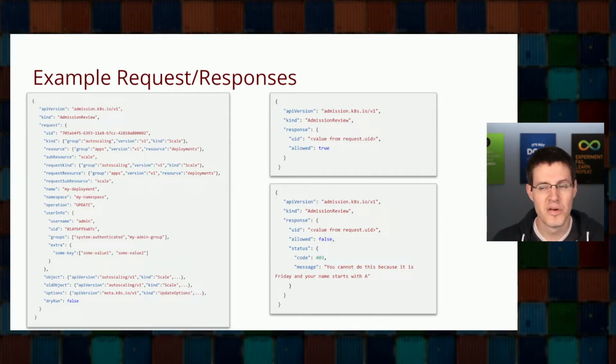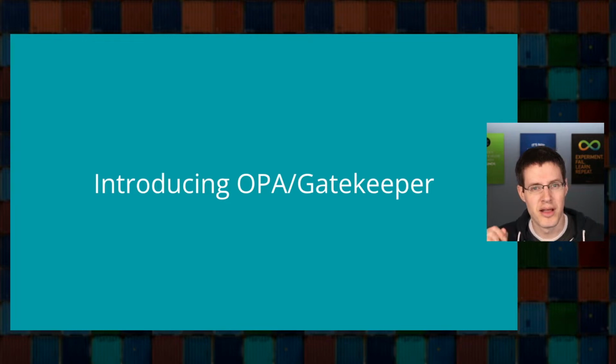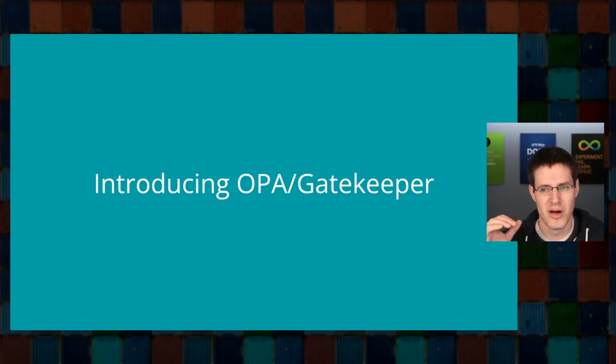Now, most of the time, you don't want to write your own plugins for this. Because again, you have to think about how do you protect yourself. Again, we're part of the control plane, but you also want the requests and responses to be handled pretty quickly. You don't want to be a bottleneck in the Kubernetes control plane. And that's where OPA and Gatekeeper come in. And we'll talk about them because what OPA and Gatekeeper do is it provides you basically a policy engine that you can just plug in and you can define your own policies. And then you don't have to worry about how to actually receive the webhooks, how do I create the right response out of it and everything. You can just say these are my policies, and we'll see some examples of that here in just a minute.